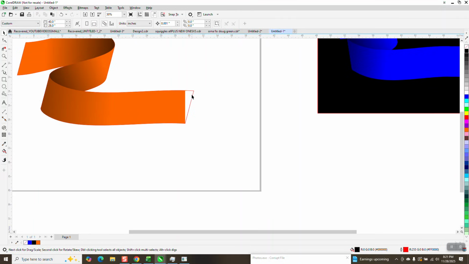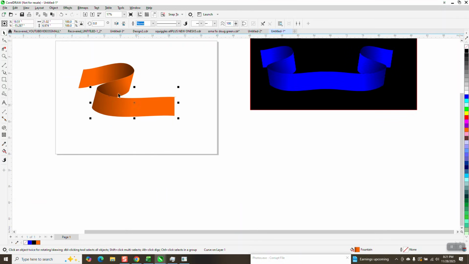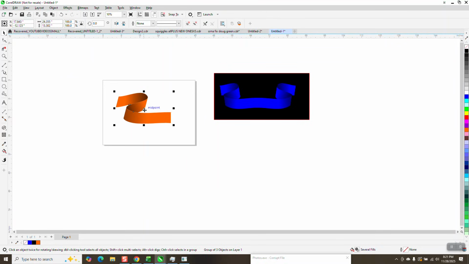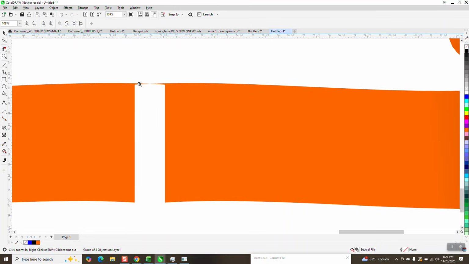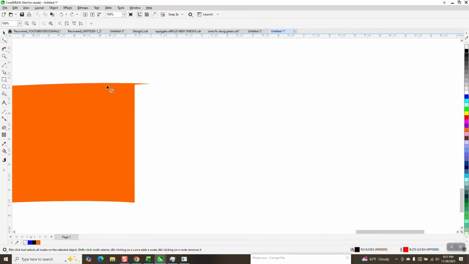Now, we're going to get rid of the red line anyway. And then just take this and group it together, Control G. Let me get it out of here a little bit. Control D to make a duplicate. And I've got a little bit hanging over somewhere, so my nodes aren't good. Let me look at this.